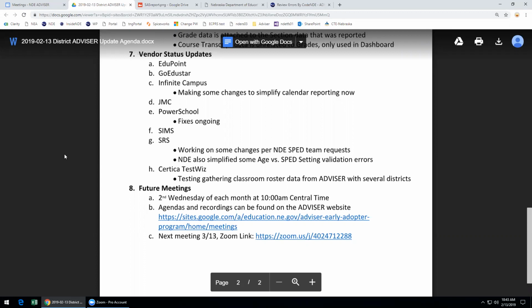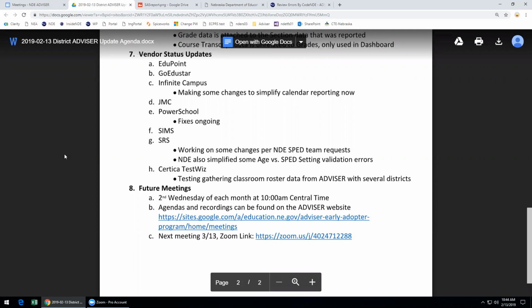Basically, you don't have to change your setting on a student's birthday, you know. I don't want to try to name the details off the top of my head, but anyway, the error is a lot more forgiving now. It should not be flagging students immediately on their birthday because the SPED rules don't actually expect you to be changing that student's setting on their birthday.